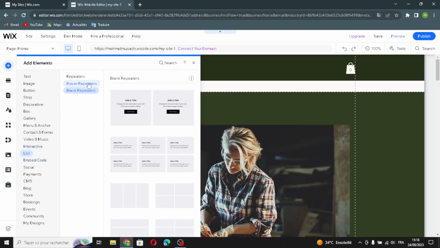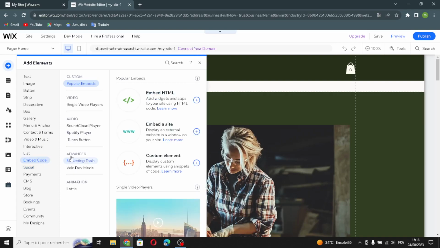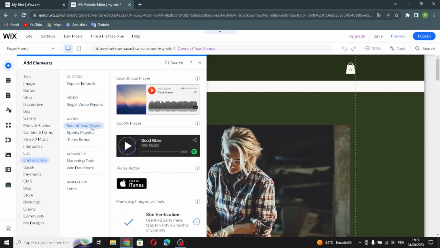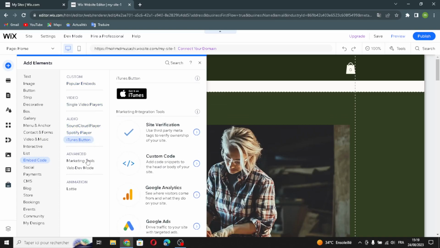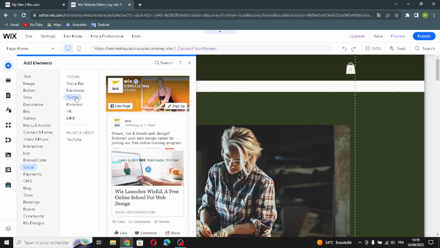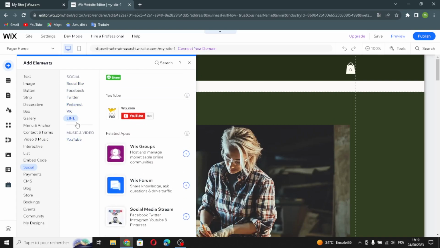The embed code. This is the embed code, the popular embed. The video here, the single video players, audio, SoundCloud player, Spotify player, and iTunes player. So let's move on to the social media bar. Here, if you want to edit your social bar: Facebook, Twitter, Pinterest, VK and Line.